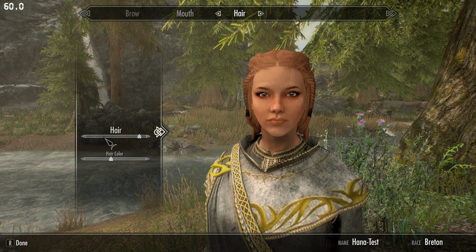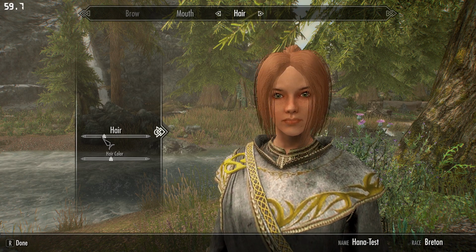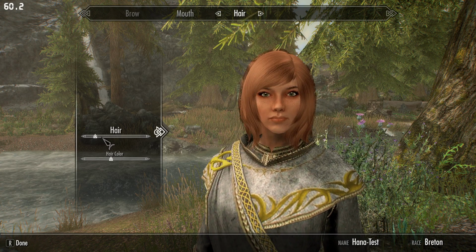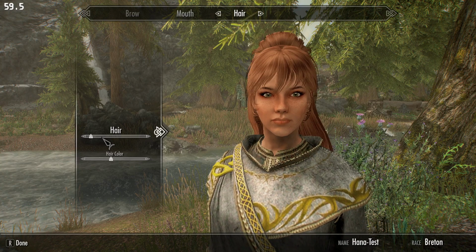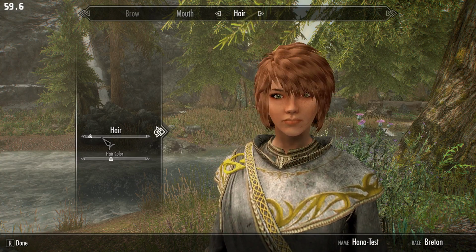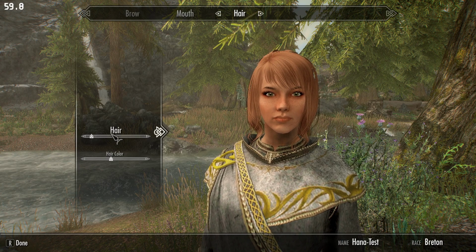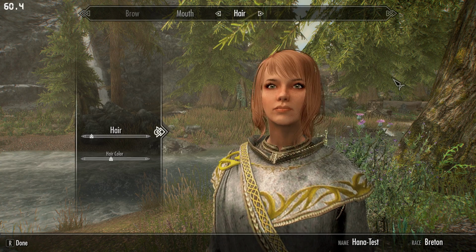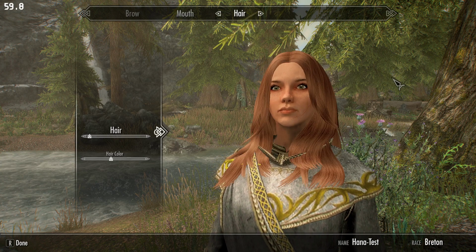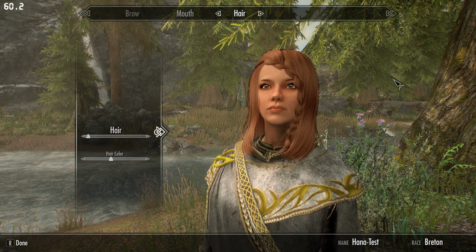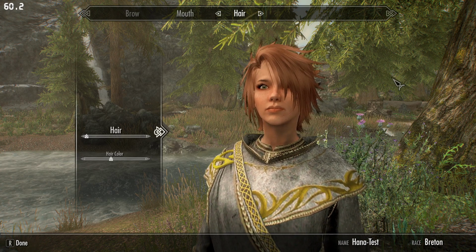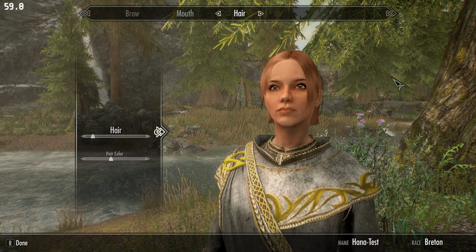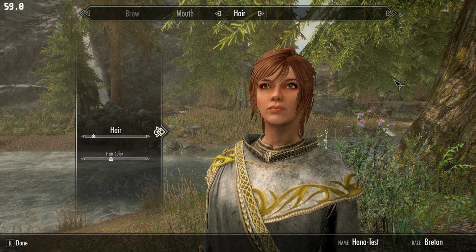I'm gonna go somewhere around maybe here. There's so many hairstyles. Look at how far the slider is moving. As I go this way, I have so many things to choose from. And they're much higher mesh, much better looking hairs than they were before. So that's good too. I don't remember which one we had, honestly, because this is all new. So she'll probably have a new look than last time, but I know she had short hair. Not that one, though.